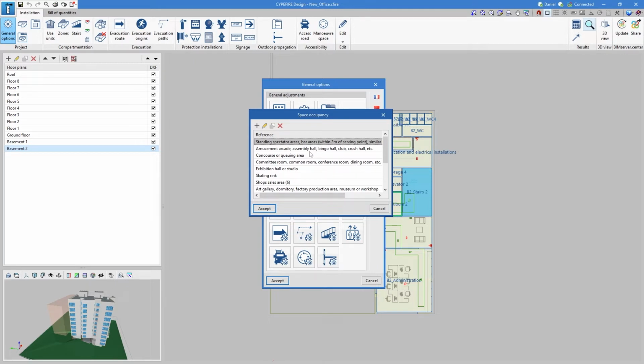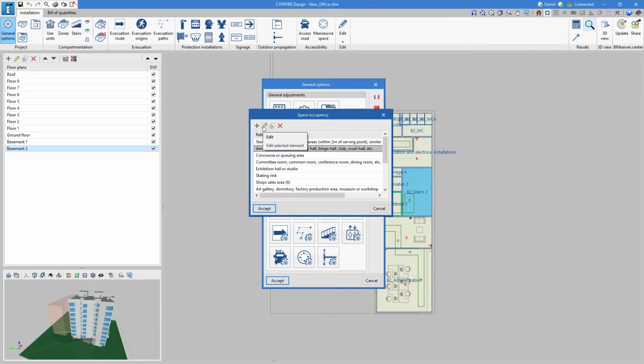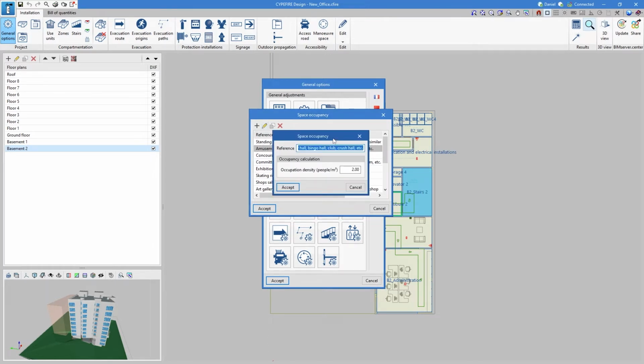a project that is completely done, and the way to introduce all these elements is by using the tools that are common to all the programs: the add tool that allows us to create the new item that we are defining, or we have the possibility to edit the one that we have created in case we want to perform any kind of modification.